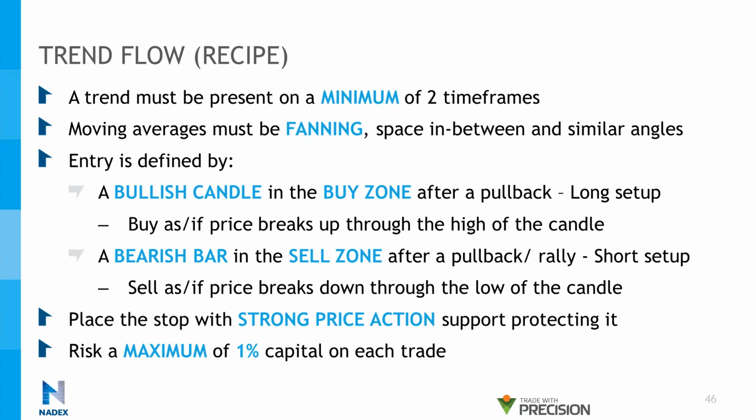So we want to make sure that you understand the candle entry. You have to wait for the close of that setup candle in the buy or sell zone. Okay, you have to have the entry completely defined for yourself. So you're actually placing your order as the next candle is forming. So then we go and we place our stop loss behind the higher low in an uptrend or above the lower high in a downtrend to protect it. And then we risk, again, a maximum of 1 or 2% on each trade, regardless of how strong the trend is or how good the trade looks.